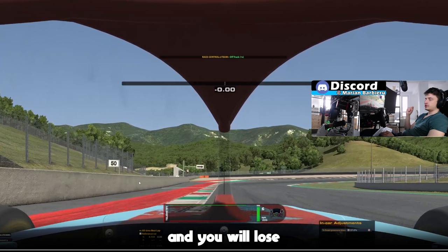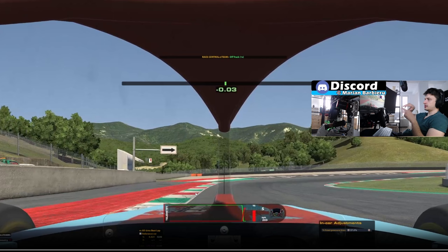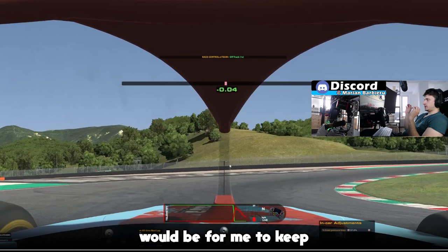So what I'm doing, I'm picking 80% on the initial braking on a straight line with the steering wheel as straight as possible, but then I'm bleeding the brakes very, very quickly. And right now the common mistake would be for me to keep trail braking in the 20%. That's not gonna work, just because this car doesn't like trail braking with higher percentage. So it does look like trail braking, but with 10% or less.